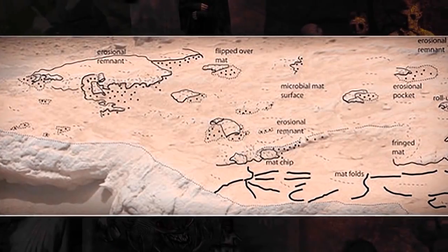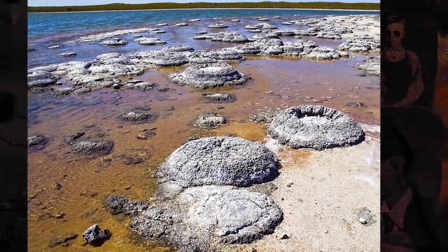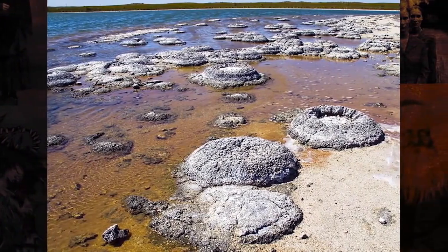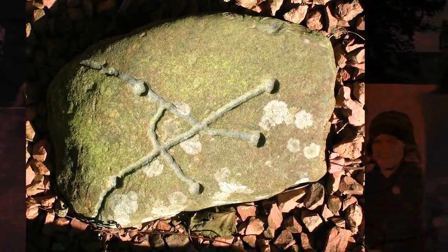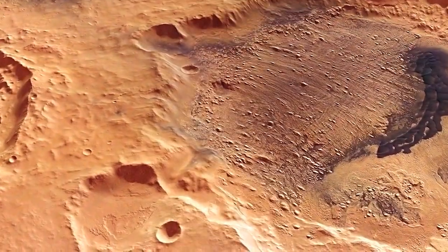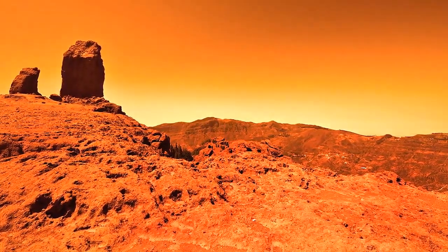Beyond shape and form similarities, she also noted that these microbial structures vary depending on where they are found. On Earth, if they are found near a river, they usually form a different set of associations compared to microbial pattern structures discovered in areas with only seasonal flooding. The structures seen on Mars also showcase this unique pattern. Although this doesn't serve as definitive evidence since an actual sample of the Martian sediment would be needed, it nonetheless presents a strong case for the presence of ancient life on Mars. We have never returned any soil or rock samples from Mars, but current plans to do so are in the works, and Yellowknife Bay will hopefully be a focal point.